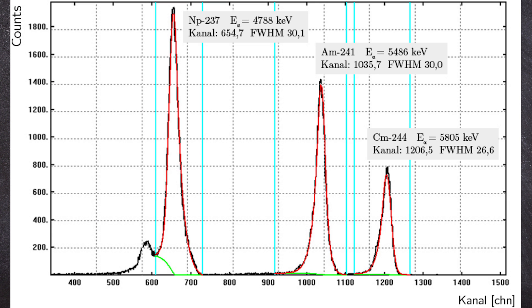While we don't have a pure Neptunium alpha source, this is a triple alpha source, including Americium and Curium. I've already made a video about that. More importantly, the low energy range of this spectrum. We can see two peaks. The main peak is at 4788 kiloelectron volts and a much smaller one on the left.